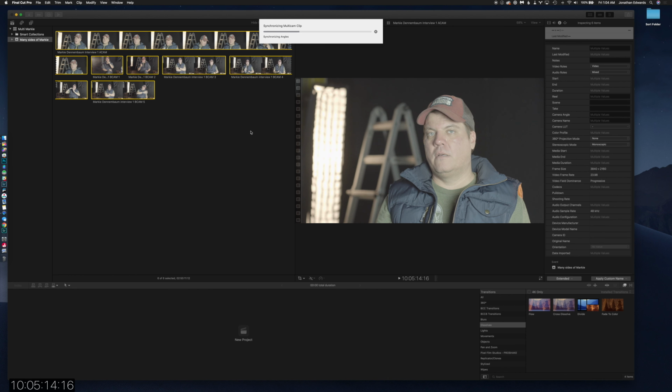Dialog box. This is real time, so we're just going to wait it out for a minute. It's going to look through all these clips. It's going to take the audio and synchronize everything, hopefully without any issues. Come on, Final Cut, what are you doing? It'll just take a second. Usually it's much faster than this. I'm not sure what's going on right now.